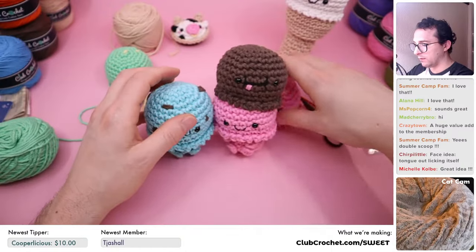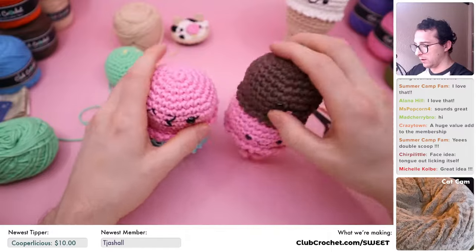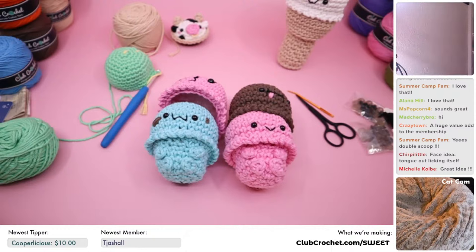Okay, so these are our face options. I'm going to put this in the vote right now on YouTube. So we're going to place these right here, and they're going to sit up. Okay, we're going to lay them down. Let's go ahead and throw this in the vote. Yes, I like the idea of adding a tongue to this. It depends on which face we vote on, but I'm totally open to adding a tongue.